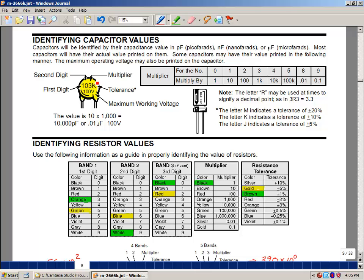The letter that's here is also important. It tells you what's called the tolerance of the component. What this means is that the base value is 10,000 picofarads, but the actual value could be anywhere between 10% higher and 10% lower. If you multiply 10,000 picofarads by 1.1, that's your upper limit, and multiplying it by 0.9 would be your lower limit. So it's going to fall between those two.